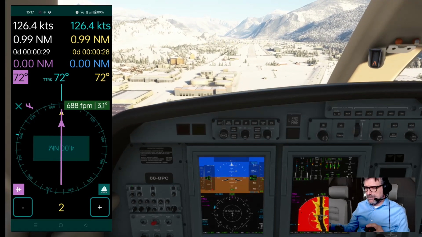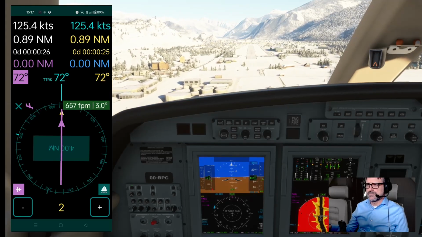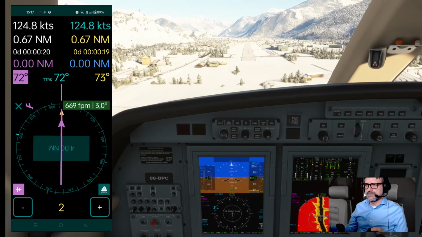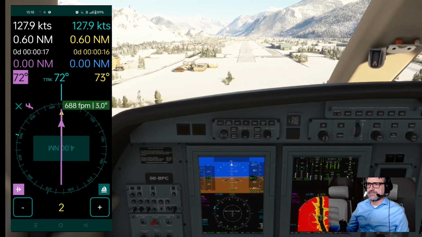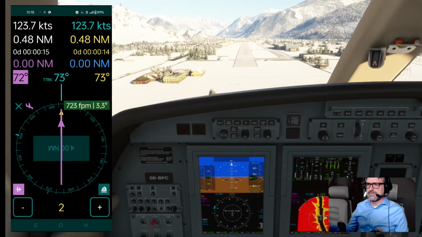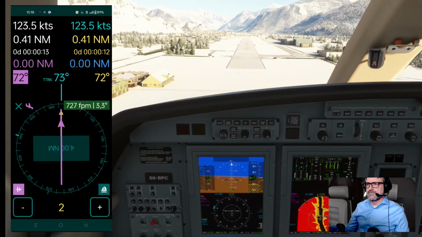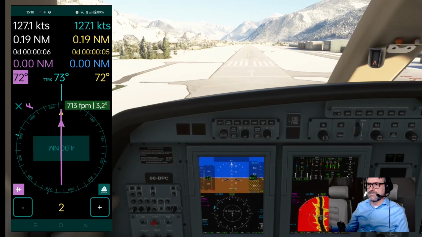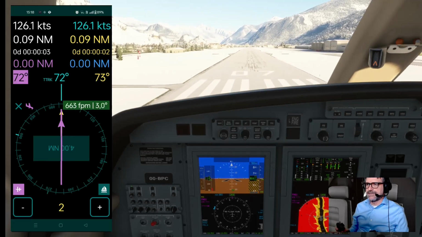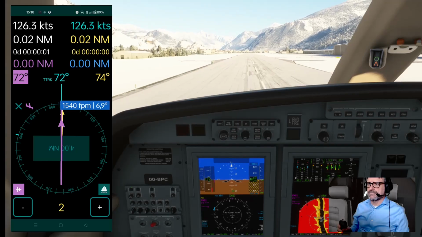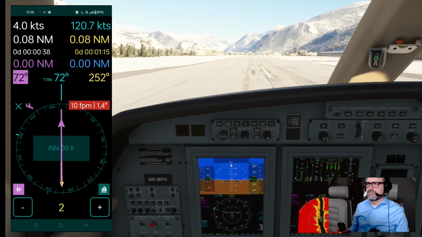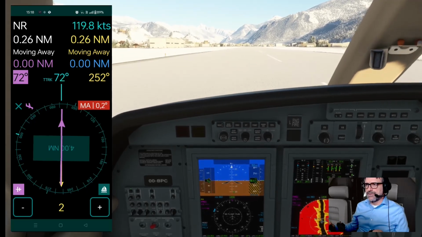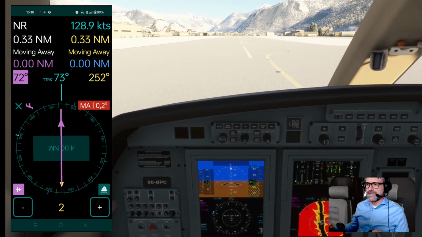Gonna end up snowblind. Perfect. And cut. Speed brakes. There's no auto thrust on the reverse thrust on the Citation.